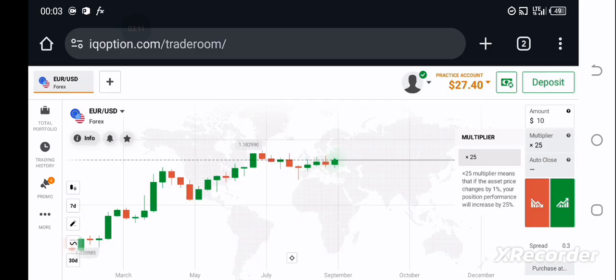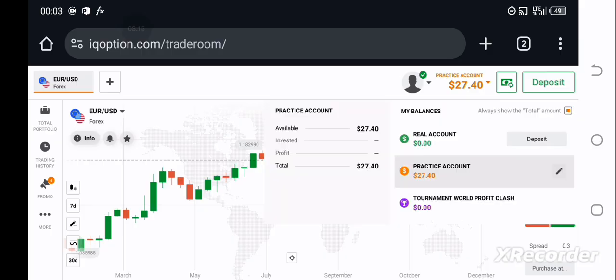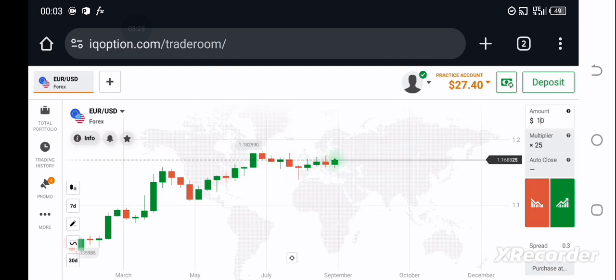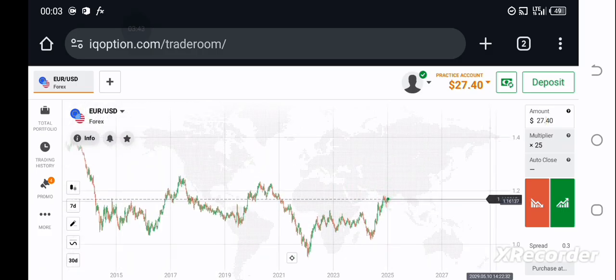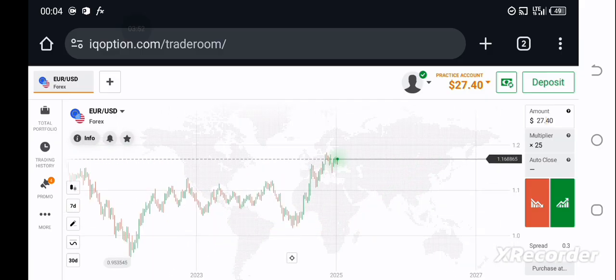So you can increase the leverage, let me use all the amount and see. You can increase the leverage by 25%, 500%, 1000% also. After putting the leverage, looking at your chart, is the market going up or down? If you are going to go with buyers, you buy. If you are going to go with the sellers, you sell.